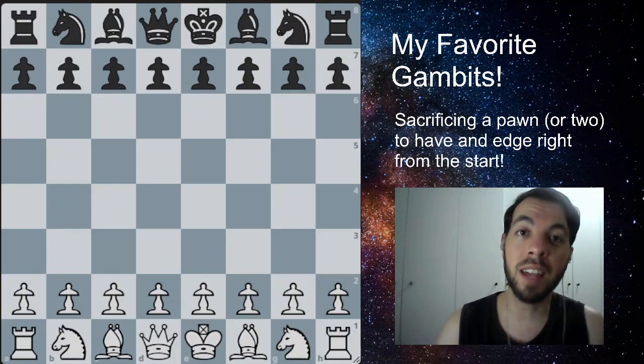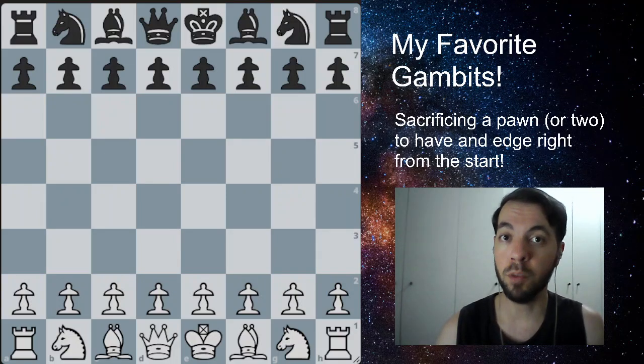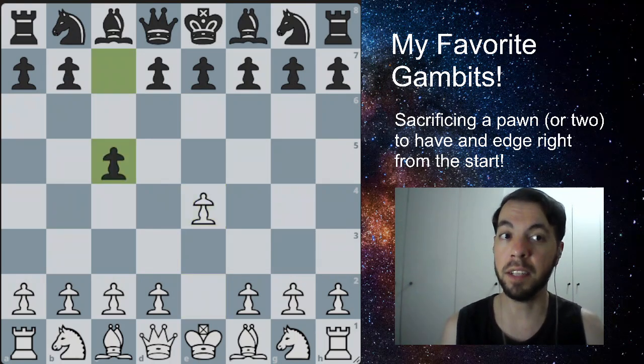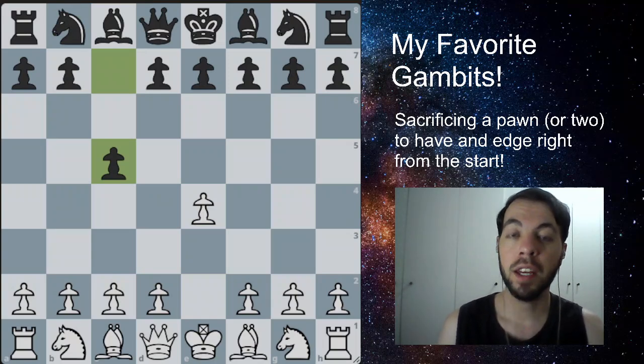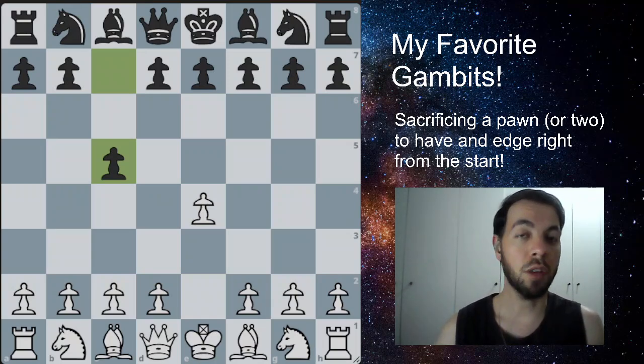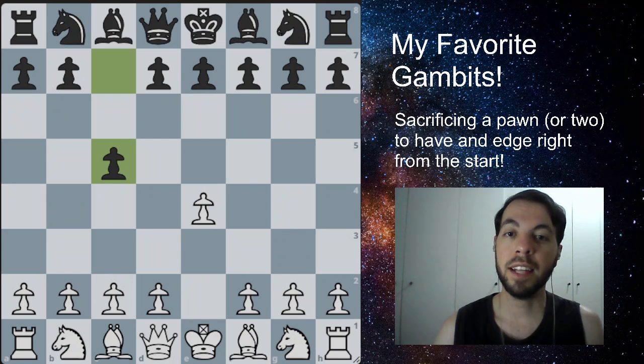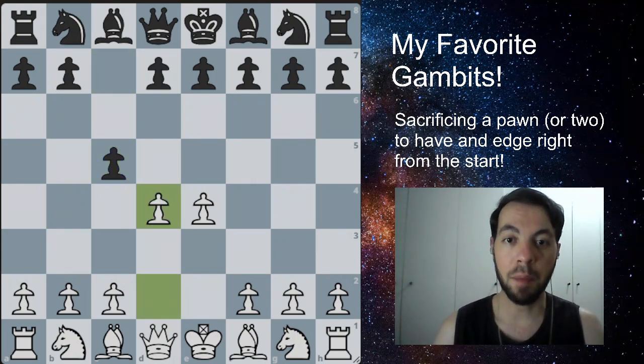Alright, so the first gambit we're gonna take a look at, and this is one of my favorite gambits to play, is a gambit that you play when you play e4 and your opponent plays the Sicilian defense with c5. And this is one of the most famous gambits that you can find, and it has a very good reputation. Masters and grandmasters in general say that this gambit is actually pretty good. And it's the Smith-Morra Gambit, when you play d4 as white.